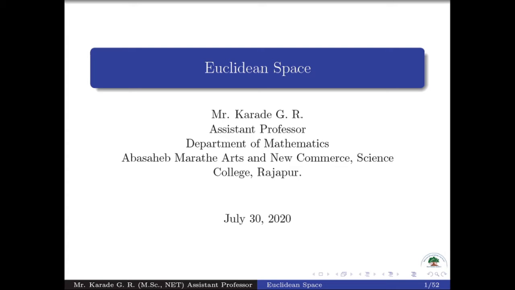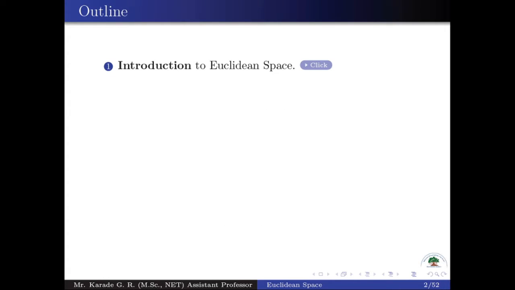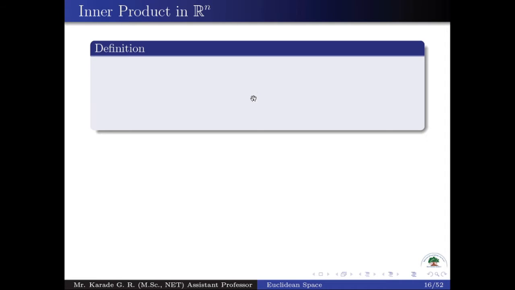This is the second lecture on Euclidean space, and in this second lecture we study the inner product in Rn. In the first lecture we studied the introduction of Euclidean space. In the second lecture we study the inner product in Rn. So let us define what an inner product in Rn is.